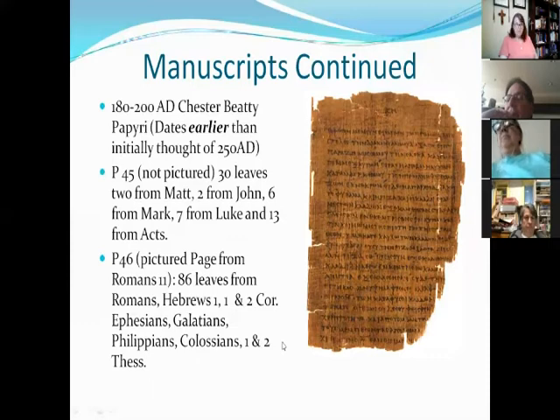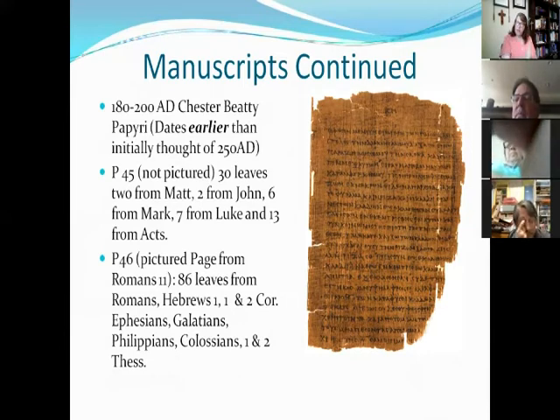Okay, next oldest. This is the Chester Beatty Papyri, and this one pictured is from Romans 11. Again, this totally messes up the skeptics' idea that the letters of Paul were not written till the 4th or 5th century, because this is from the 2nd century. It's dated between 180 and 220 or 200 AD. Some people used to date it at 250, but it's the style of the letters that bring it to an earlier date. Okay, it's kind of like our cursive has changed, and I guess we could really see it between German cursive from 300 years ago to German cursive now.